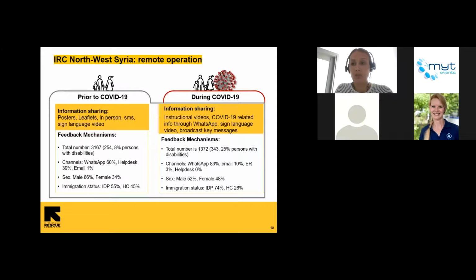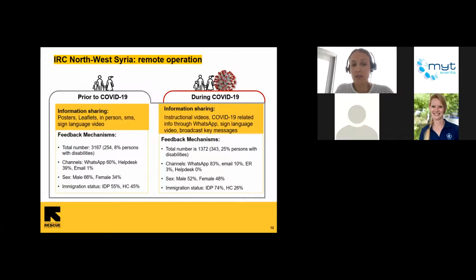So as you see in the situation of COVID, we have been able to make the comparison and improve the access of persons with disabilities to the feedback mechanisms through diversifying our information sharing, using more instructional videos, sharing related information through WhatsApp groups, SMS channels, and more remote channels, where we share sign language videos, broadcasting voice messages, and information in plain text. Just in recent months, we have observed better participation of persons with disabilities that has increased from 8% of our overall population to 25%. Of course, there might be other reasons behind that, but definitely diversifying information sharing has been a helpful approach.